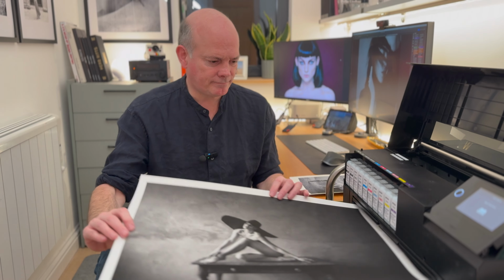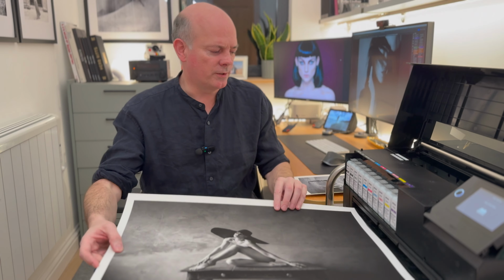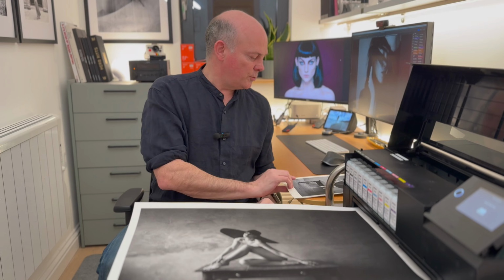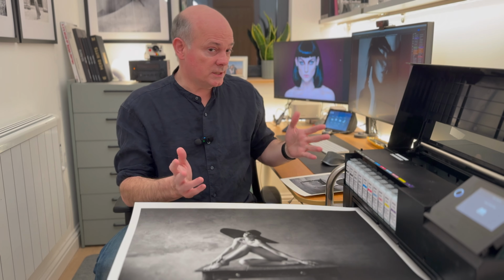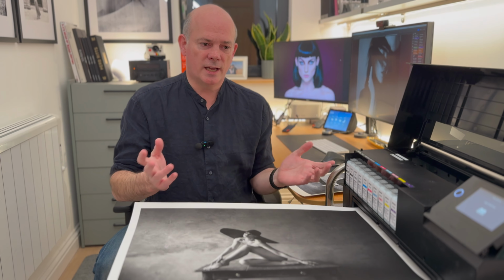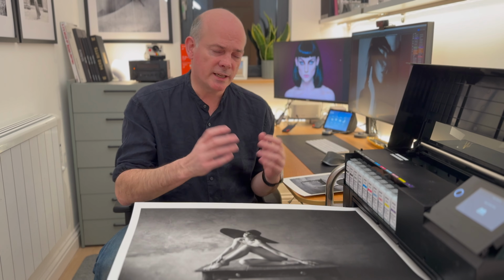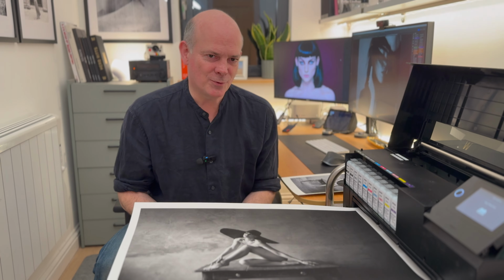So you could print an A2 picture of Carrie, but that might be a bit excessive once a week. So why not print an A4 picture of Carrie? Alternatively, just do a nozzle check print, which is a collection of lines across a piece of A4 paper. And that allows you just to check the consistency is right, and guarantees that next time you sit down to do some proper printing, you know the print is ready to go and it's going to give you great results. So it's a little bit of admin, but it's an important one. I call it treating myself to a print. It allows me to do something fun. I choose to go down the A4 route. Of course, a nozzle check is probably a lot cheaper.